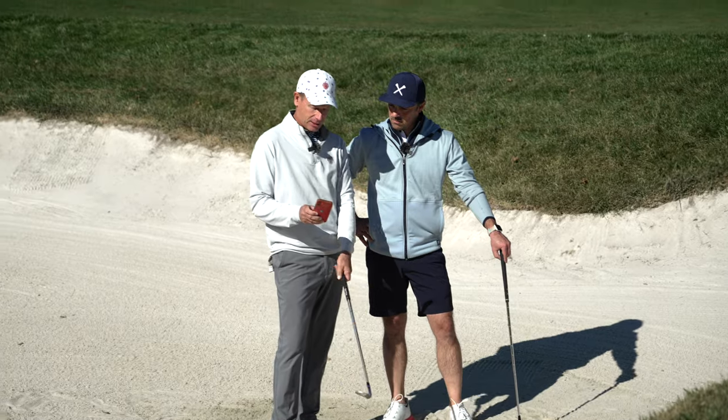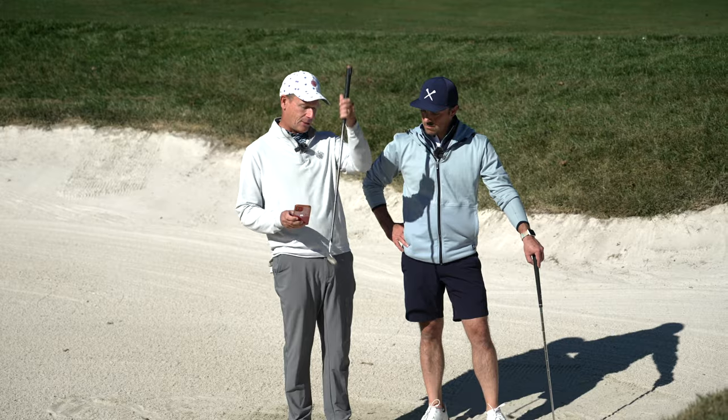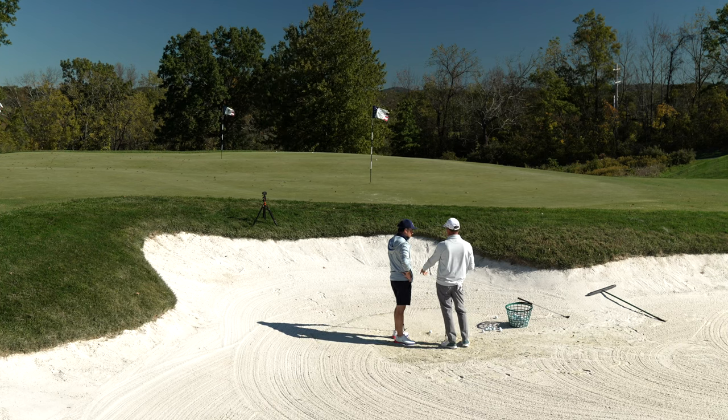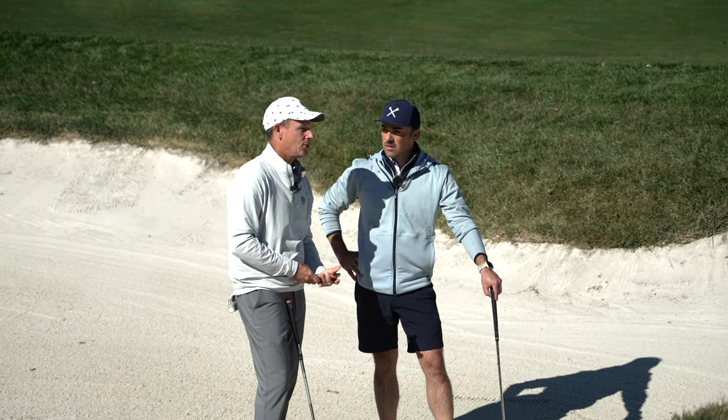The second thing is at address, you're pushing the handle forward. And what's that going to do to the loft of a club? We're de-lofting it. You're de-lofting it. So you're hitting shots with a 60-degree wedge too far. All right? So we want to use more loft and bounce, okay? So we're going to change your setup a little bit.